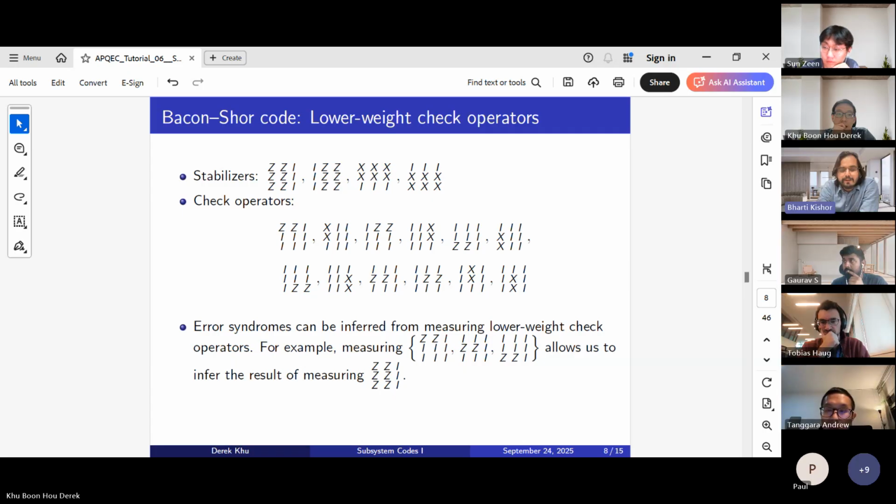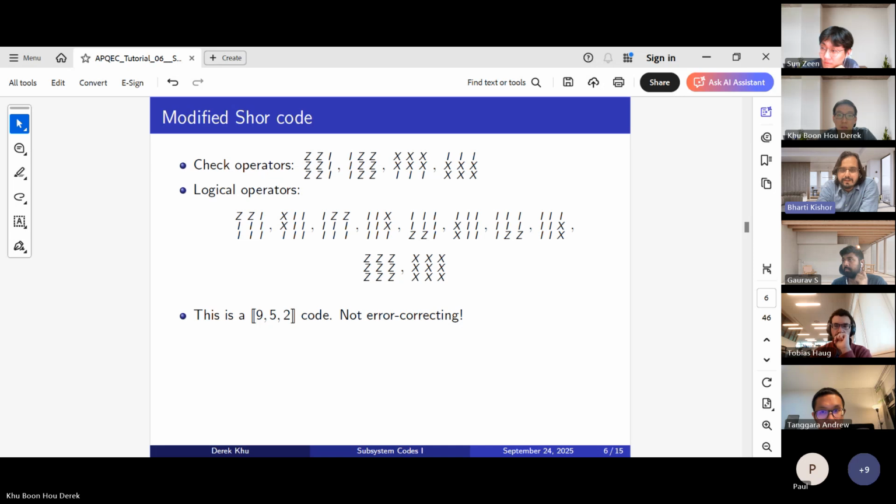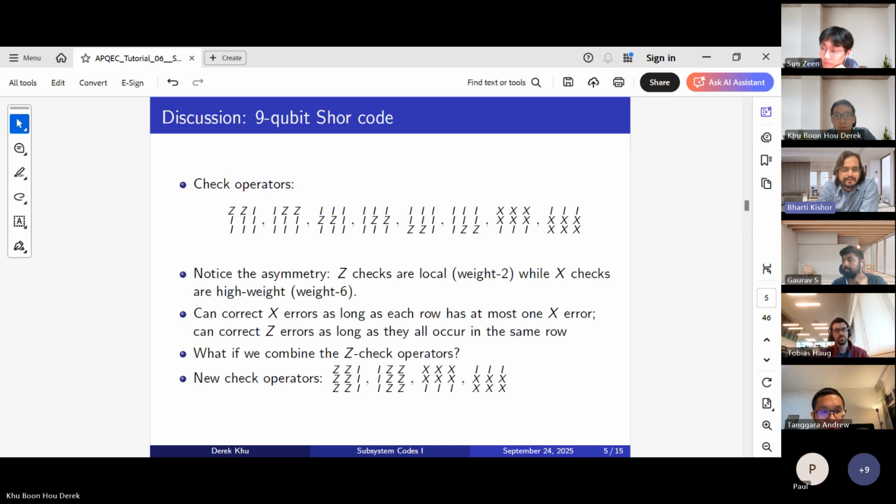Otherwise, if we think about the Bacon-Shor code, basically you manage to keep your number of logical qubits the same, the distance the same, and reduce the weight of the operator. So in terms of parameters, it's strictly better than the Shor code. But maybe there are issues like lack of threshold. When we say lack of threshold, it's for the code family, right? Threshold is for a family. So you try to come up with a code family starting from the Shor code, which is one code, and here you at least get a code family.